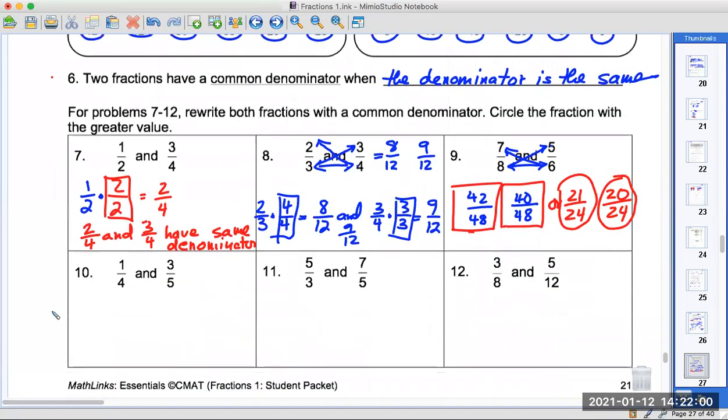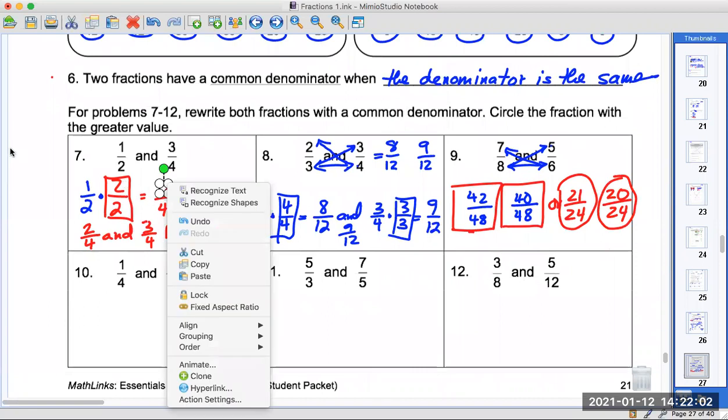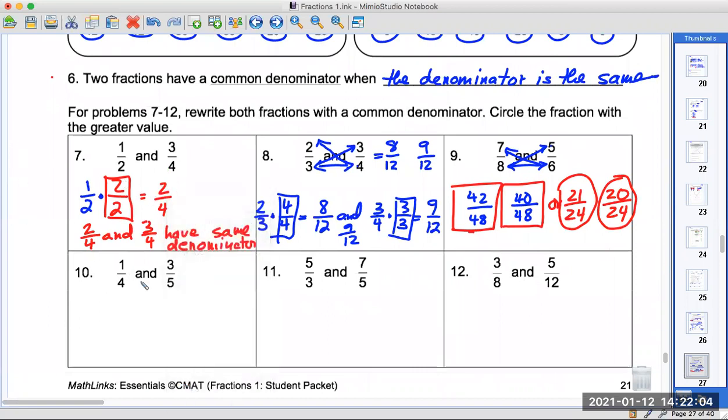Okay, let's try this again. So multiply 4 and 5. 4 times 5 is 20. 5 times 1 is 5. And the second one is 20 again. 4 times 3 is 12. So there you are. You have your common denominator, and the top is, it's called expanding.